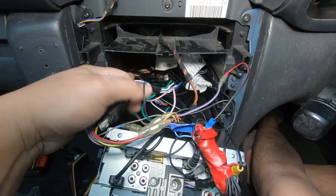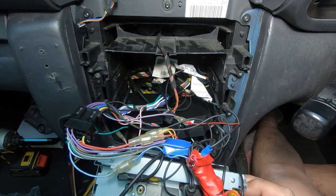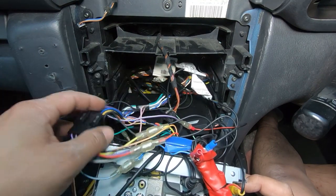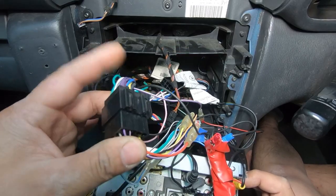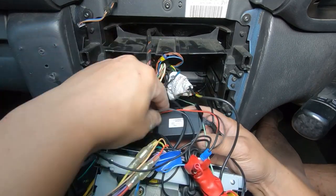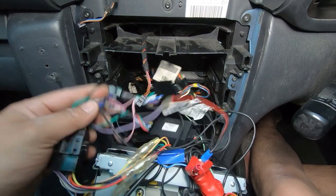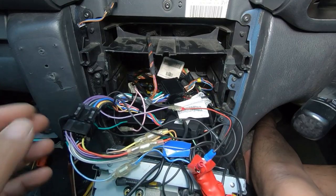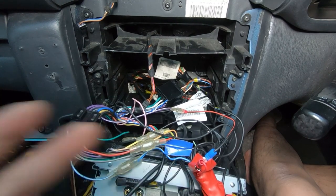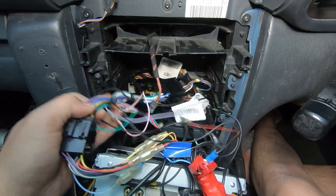There really isn't much to explain with all the connections — it is pretty much plug and play. This comes as a whole adapter that plugs in here, and then you connect your main wires: remote, ACC, power, battery. It then plugs into the factory harness and adds on this canbus controller so that your steering wheel controls will also work. Car audio companies have just made life so much easier for installing head units by producing all these harnesses and connectors, so you don't have to worry about cutting, splicing, and soldering. I really do recommend getting adapters like this if you ever want to install an aftermarket head unit.